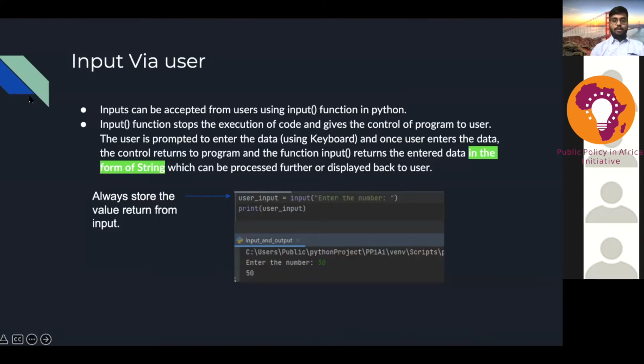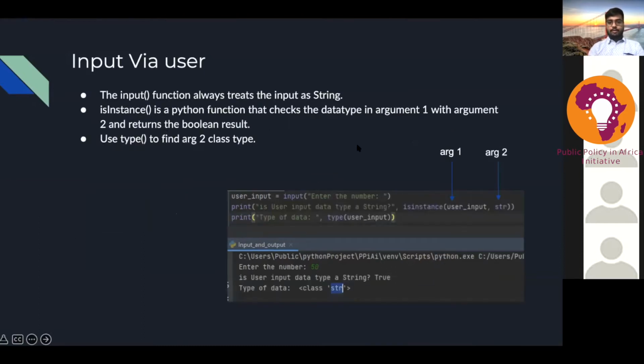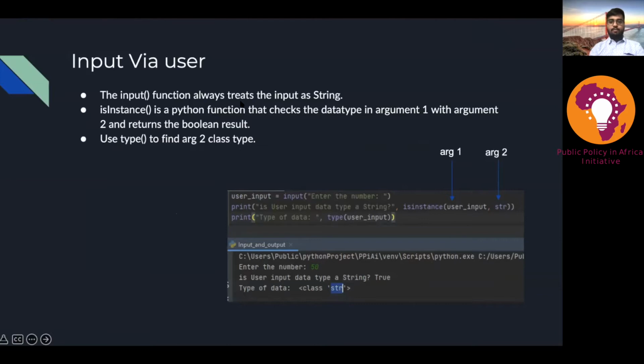so we have input via user, which we already did. The next thing here is that every input that you give to this input method, whenever you pass a variable to it, that variable stores a string as its data. So when I wrote Akshaan Garg there, it stored that as a string. But even if you provided a number, it will also store that as a string.